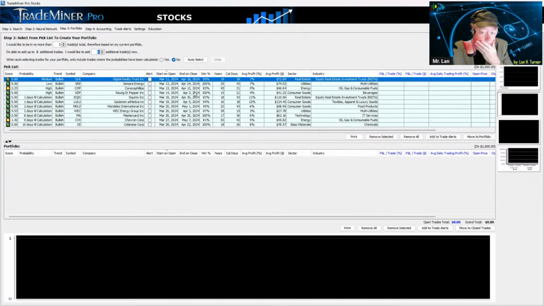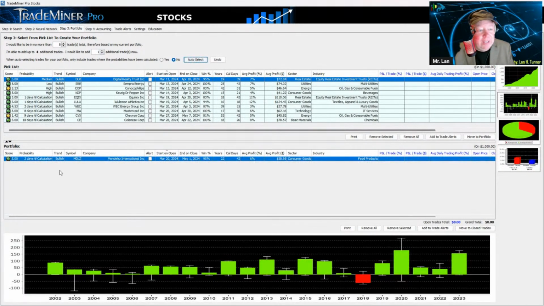It's just going to look and say, I wonder what my favorite one would be if it wasn't for the probabilities. And I want to just have it pick 1. So I hit auto select, and that's its favorite one. 2 days until calculation. It's the Mondelez International Incorporated. All right, MDLZ, between March 20th and May 1st. 95% of the time over the last 22 years, that thing has returned on average 6%. Then it got a perfect 5 score. And look at that equity line down there. Look at that thing. Woo, that's beautiful. Okay, that's our favorite one.